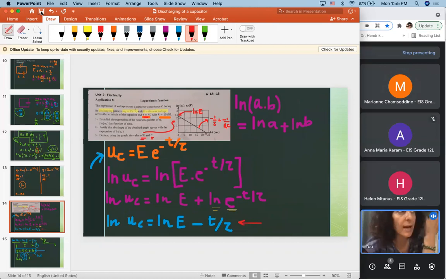Okay? You must know that all scientists, all people who do research, don't like curves because a curve you cannot measure. Any curve you have in science, you make it a straight line. Here, with an exponential, the only way to make it a straight line is to take ln. For example, if you have a square, the only way to make it a straight line, instead of doing y versus x, is to do y versus x squared, and it becomes a straight line. You don't need to know all the recipes to create a straight line. You just need to know one recipe: how to make an exponential a straight line. You take ln on both sides.